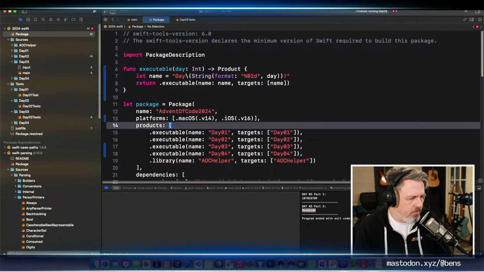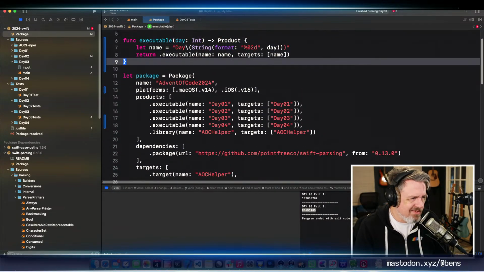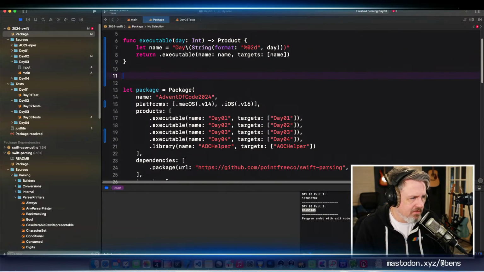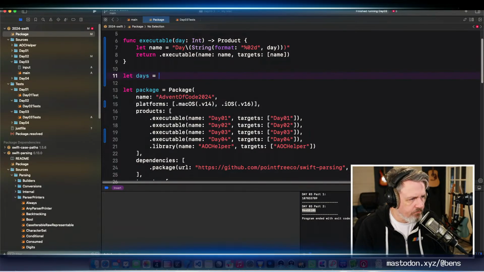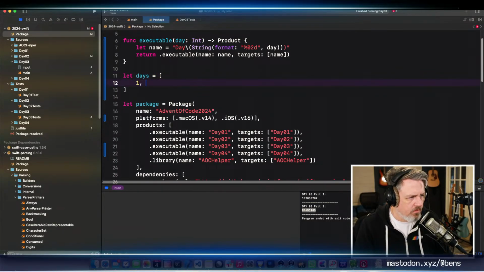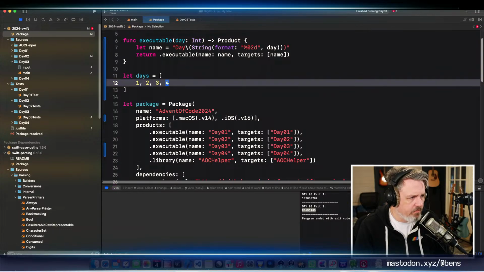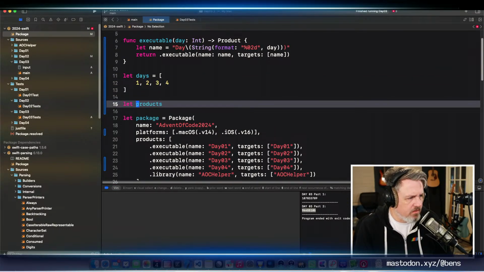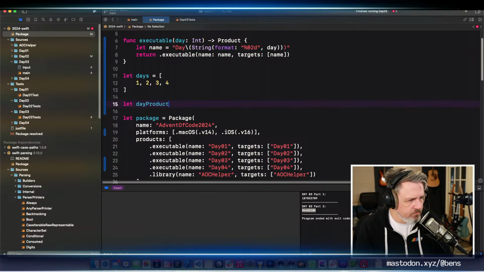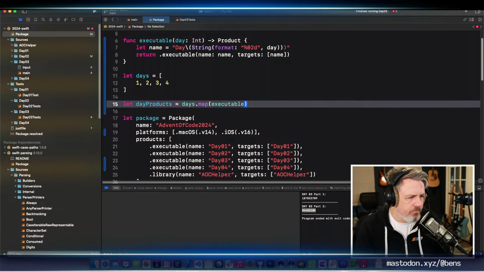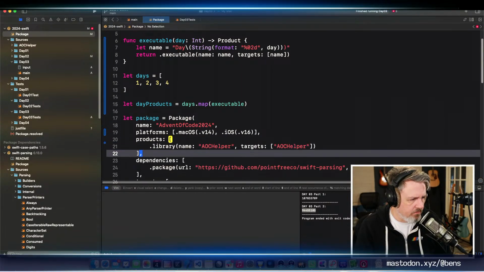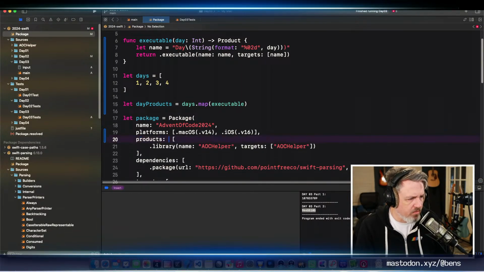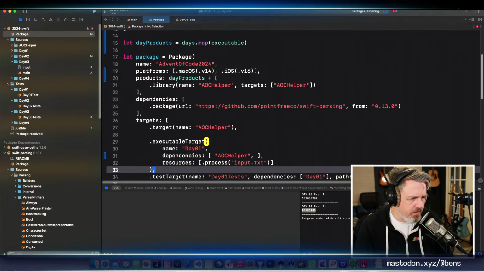I think what we can do here, one, 2, 3, 4. I kind of want to do this. Let products, and then here I can say there's a library product. There's a day product plus all the library products. Okay, so that gets me those.